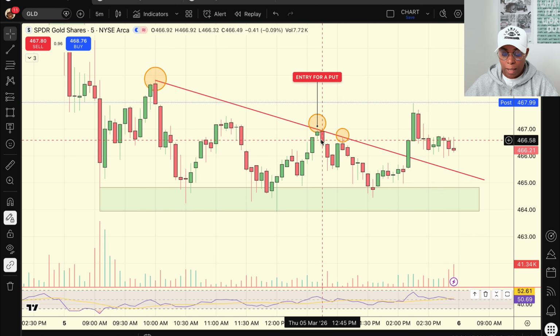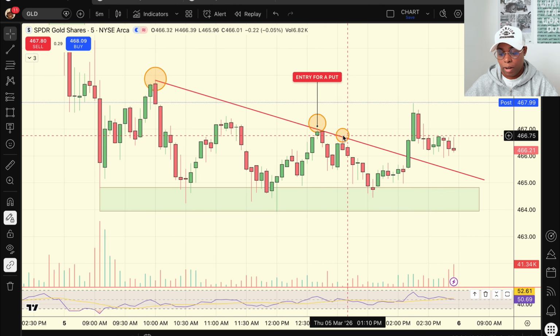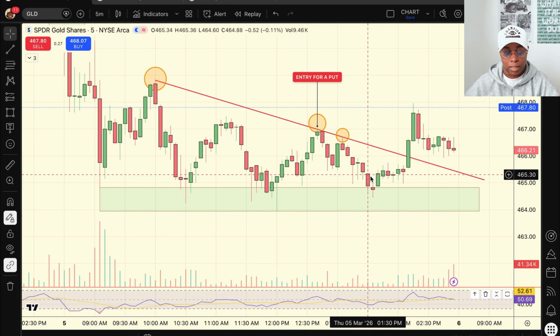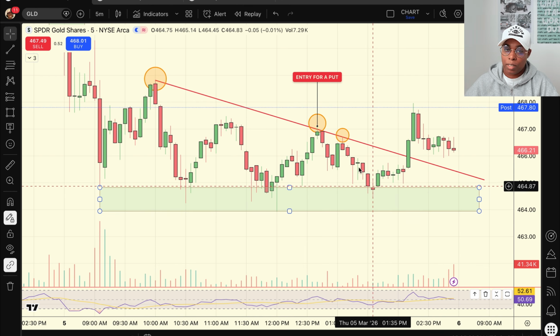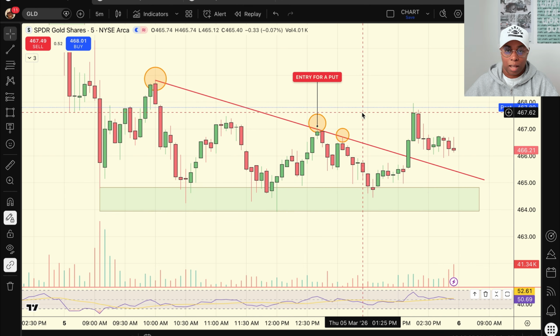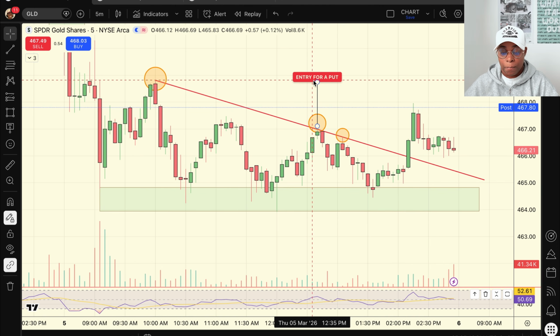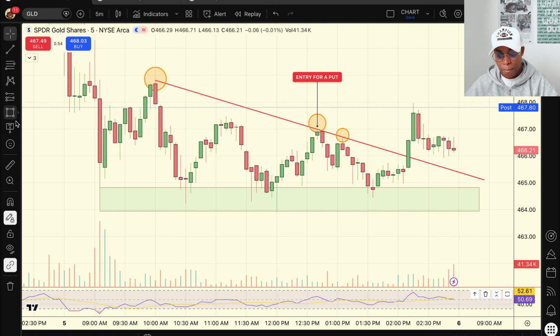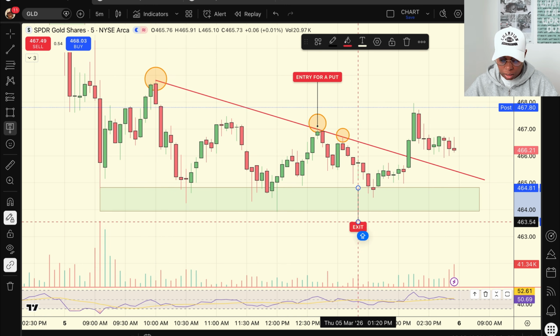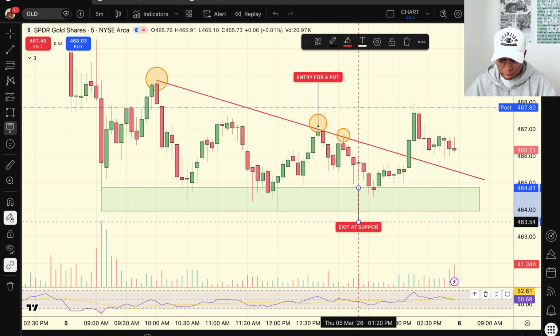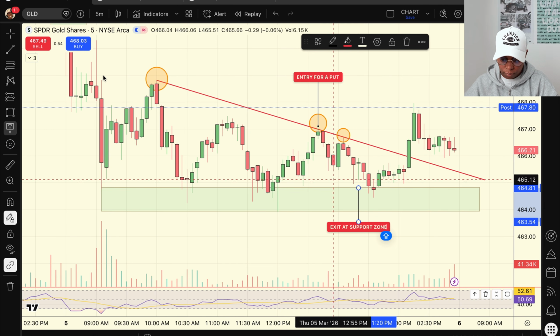So once we came down here, even if you were still holding that trade and you notice that we're retesting the trend line again, if it holds below the trend line and it's still rejecting, then of course you will have that ability to see this thing go back down. But you don't want to take too many chances and overstay your welcome and that thing breaks out and now it's pushing back up, throwing off your entire play. Okay? But if you were to get in here and the price got back down here, your exit will be at this support zone somewhere. Okay, so you will exit at support zone.